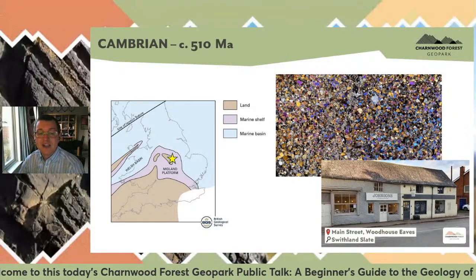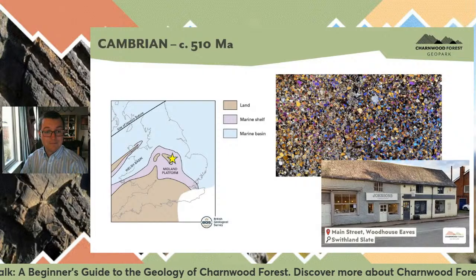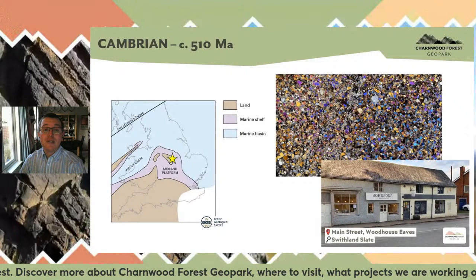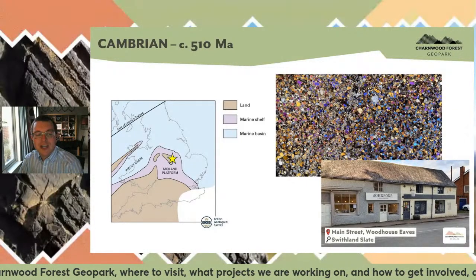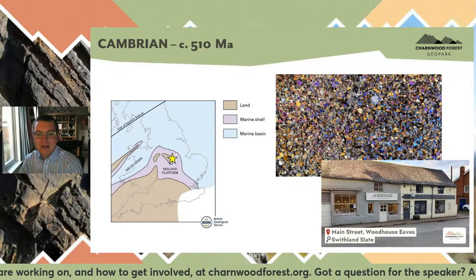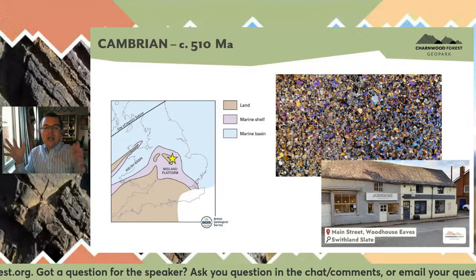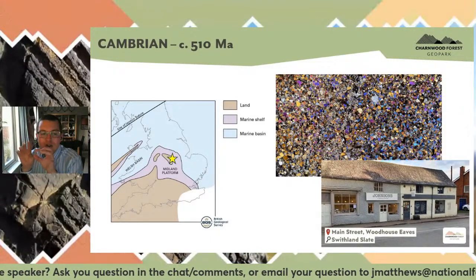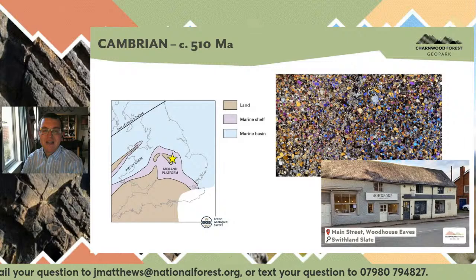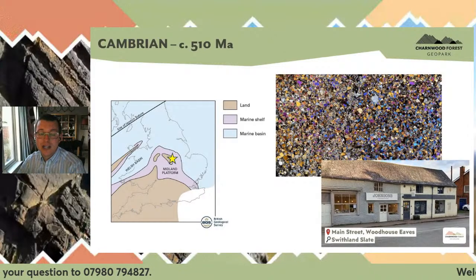And we have a number of deposits from the Cambrian, from a time more specifically in the Cambrian called the Comley series, roughly around 510 million years ago. The top picture on the right-hand side is a microscopic view of one of these units, a sandstone. This is the Stable Pit member, named after Stable Pit in Bradgate Park. This is sandstone deposited in shallow seas, and that image is only maybe about 10 millimetres wide, so you can see all the grains of sand there under the microscope, and we know that it must have been deposited in relatively shallow seas because we can see evidence for the sand being moved by tides when we look at it in Bradgate Park.